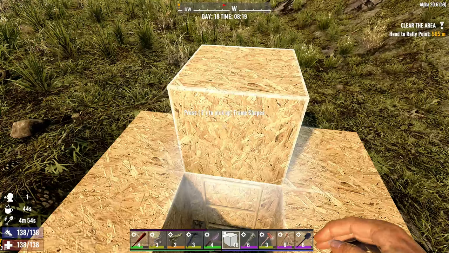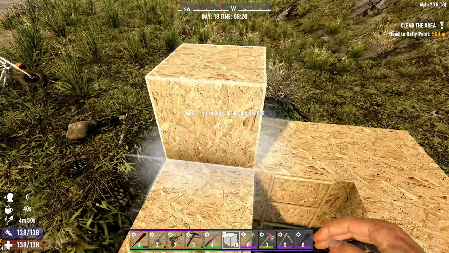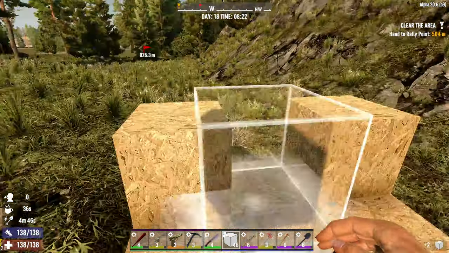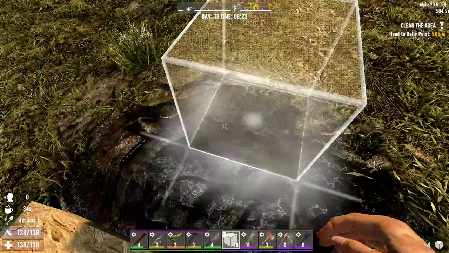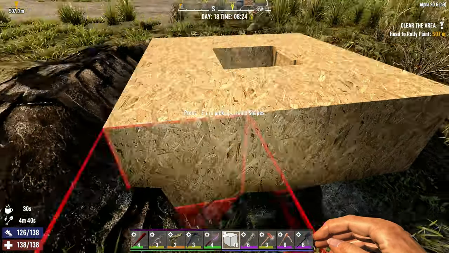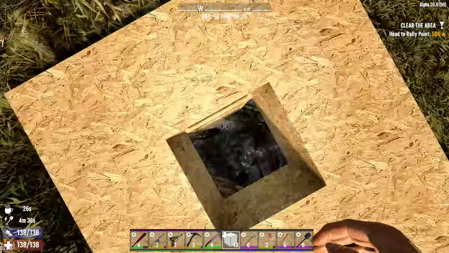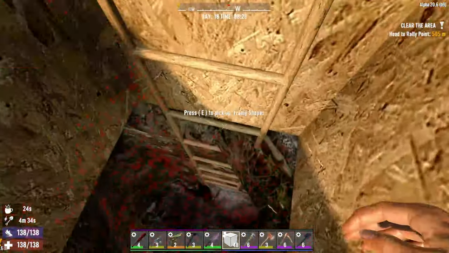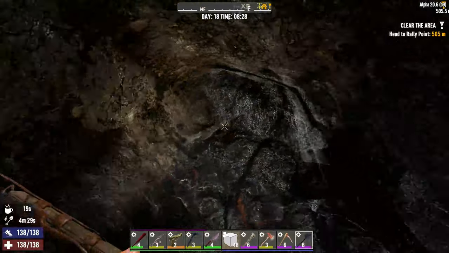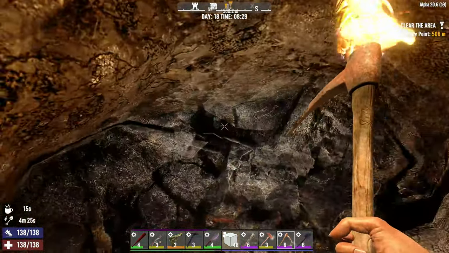Should I make like a shack? Yeah, why not? Although I don't have a nail gun. Nah, there's no point right now. That's fine, even though there's a hole there. Get down. Thank you. That's fine for now. I'll get back to it because I'm burning through my Rockbusters candy.